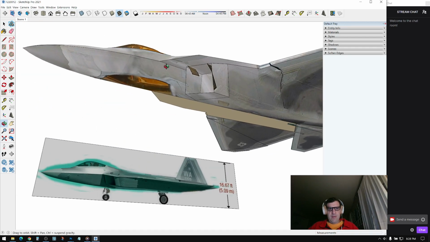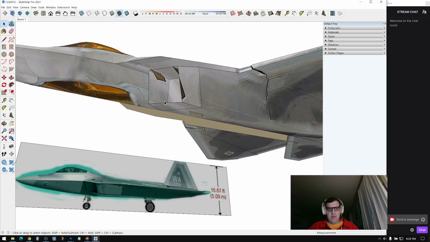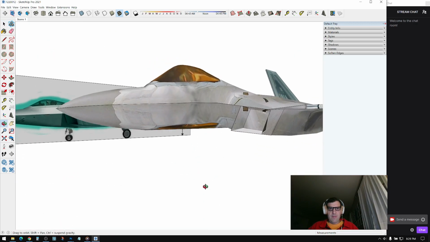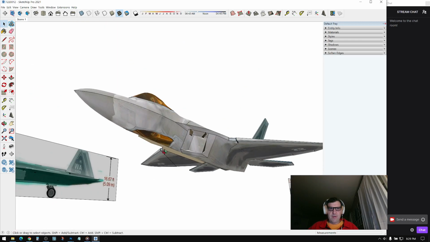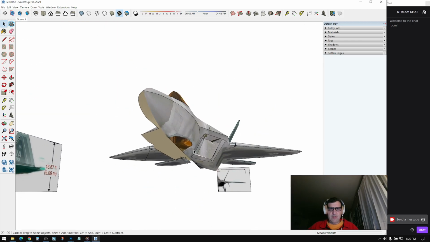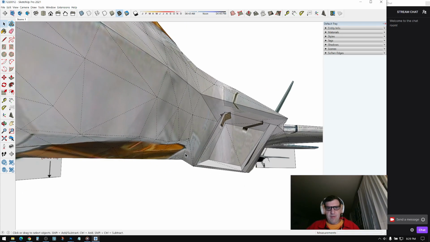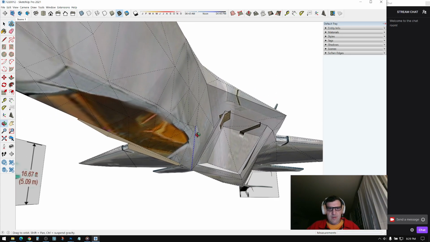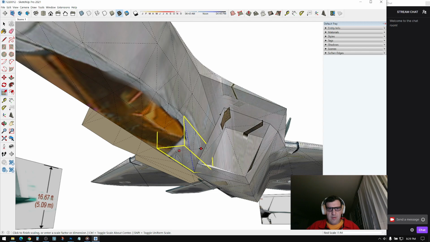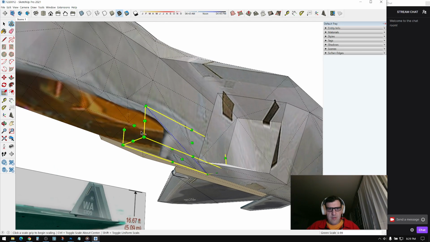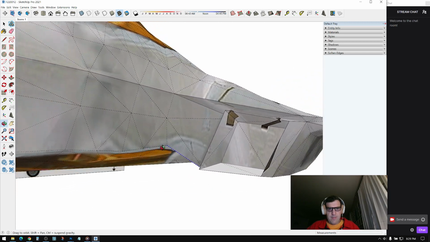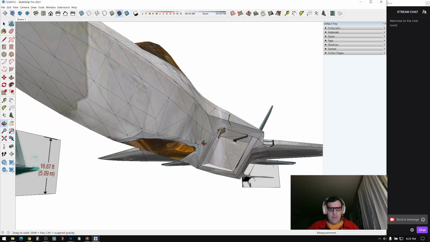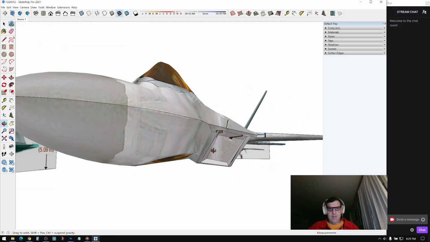This metal fin right here and this little part right here, it's got some funky texturing going on. So to fix that for just right now, for a quick fix, let's fix these lines here first. I think that's good.